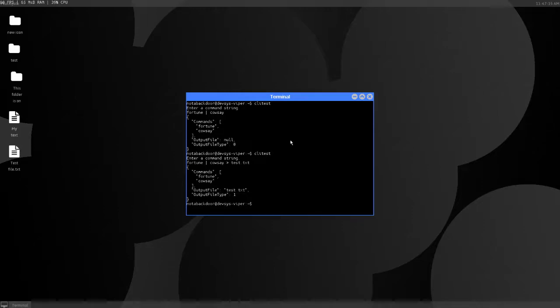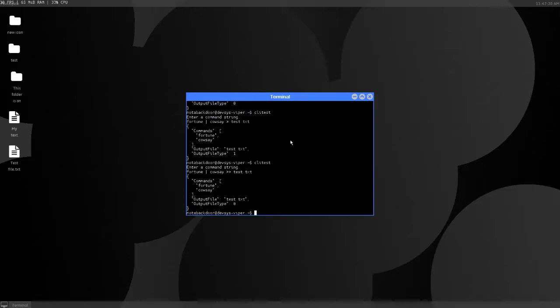File name is test.txt. Alright. Now if we do fortune Cowsay append to test.txt, we get test.txt, and the output file type is 0.